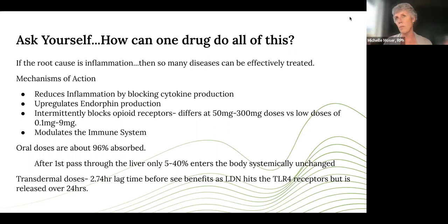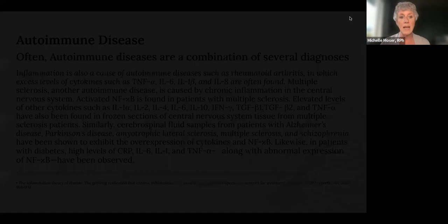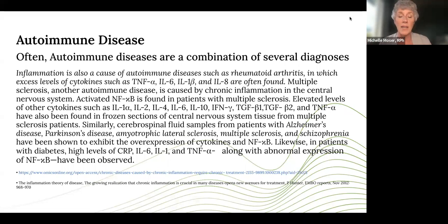Now, the main side effect that we see is vivid dreams. Well, vivid dreams is how we know the medication's actually working in the body, because it drops you into REM sleep. But for a lot of people, those vivid dreams are scary. They literally will disrupt sleep. And that's not the point of using this medication. But we also use it for PTSD, depression, things like that. So if that's the case, then we'll move the dose to the morning time and allow them to kind of move along with their titration.